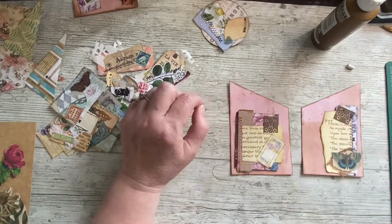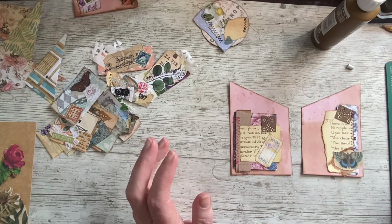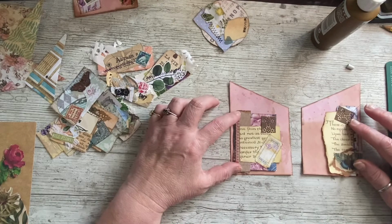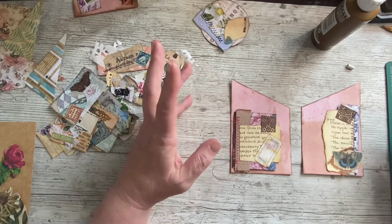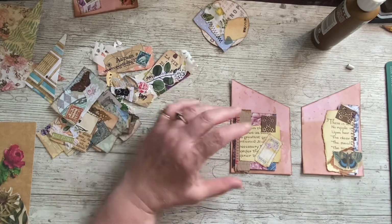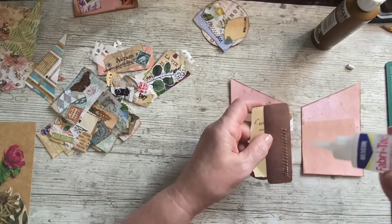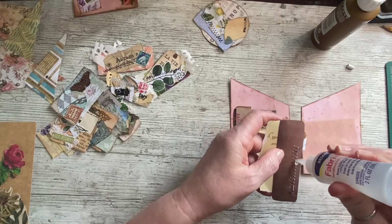I'm just wondering if it needs a bit of something up there, but I guess they're the kind of things we can do when we actually use them. Just a little bit of lace or something up there, I'm thinking. I'm just looking to see if there's any way I can make them smaller and keep them looking the same. I don't think there is, so no, let's just put them on. There will be some project coming along that they're just right for.